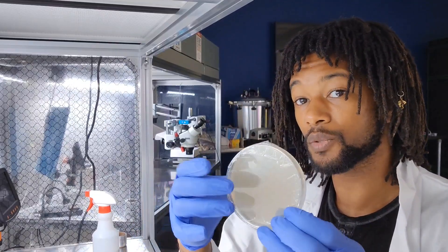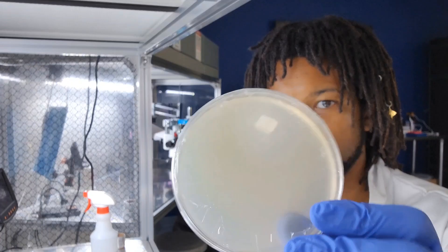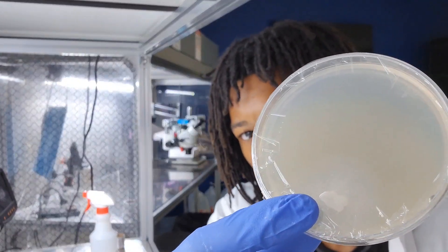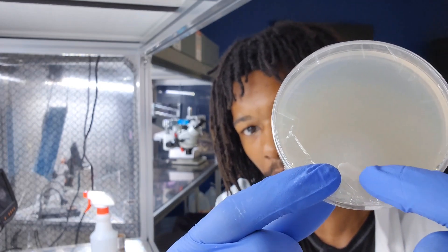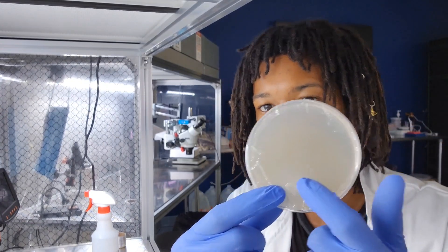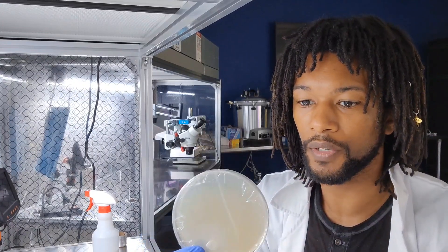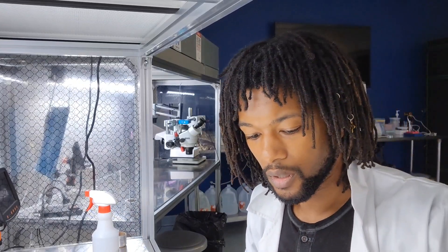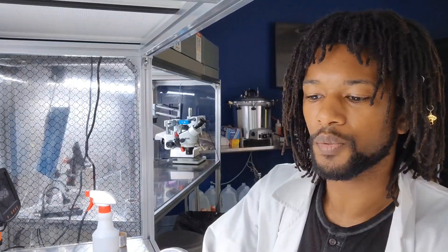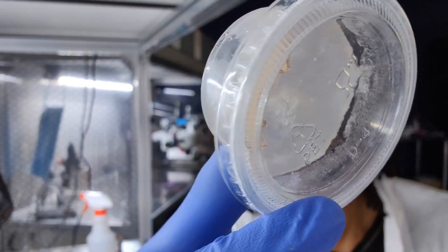The contamination will not leave the petri dish, so you can handle it pretty easily and just toss the dish when you're done. You can even see there's a discoloration starting here — the white mycelium is here and then you see a slightly darker color emanating from that same inoculation point, so it came from the dirty culture. Because the contamination is more vigorous, it jumped out in front and started claiming all of the nutrients. That's how we do a lot of transfers at once. This was the original cup — it's been there for a while and you can see the skin is really thick.